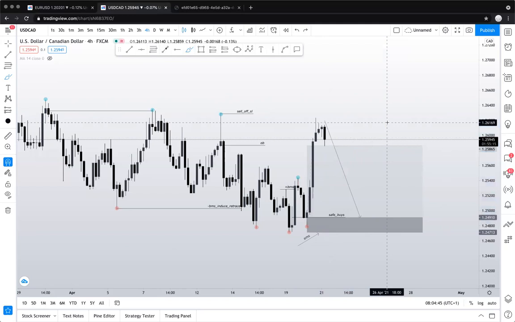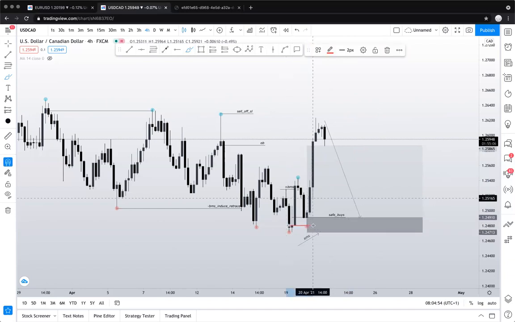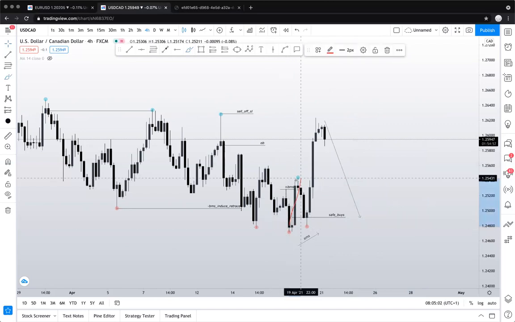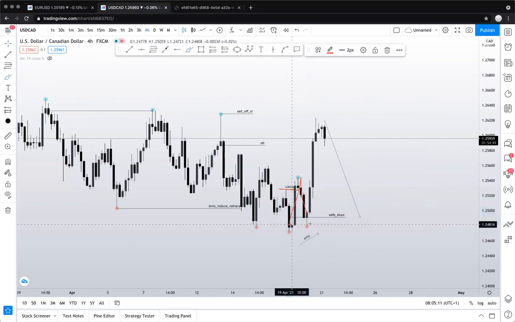The market eventually did retrace and came down to give me that 4-hour order block retest, which is about here. I'm going to take this off real quick. The market retested, went up, broke market structure, confluence one met, and then the market came down and retested the 4-hour order block. I was waiting on the 1-hour order block to be mitigated.